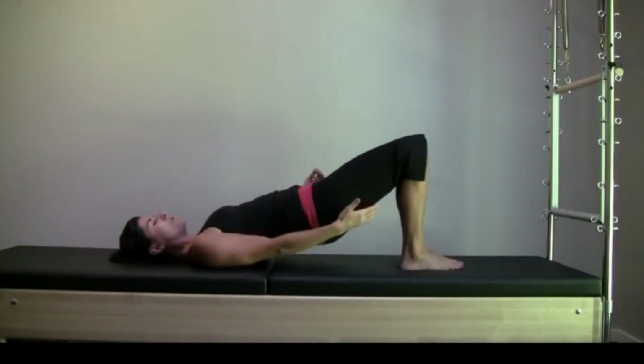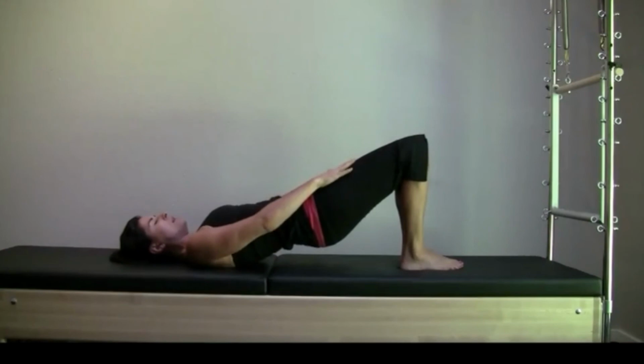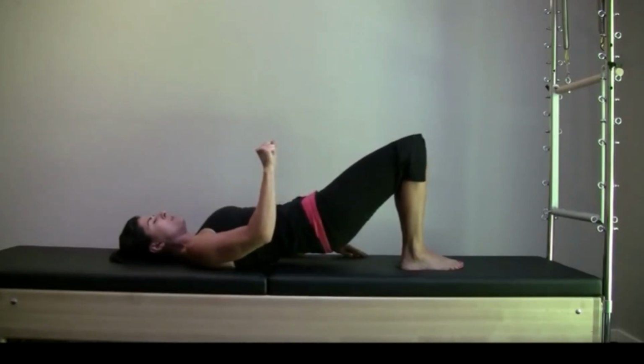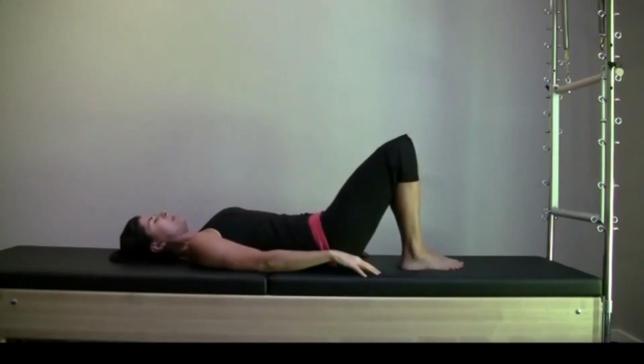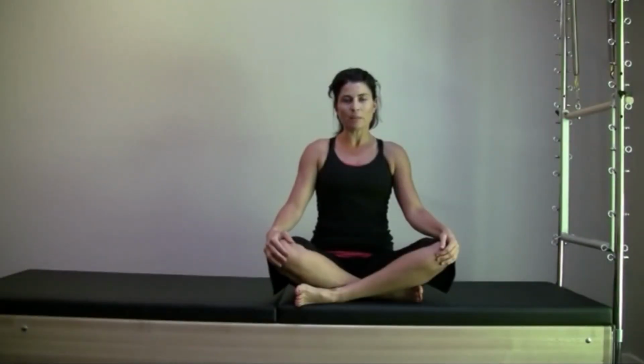In this position, you should feel the back of your legs, your hamstrings, active, but you want your buns, your thighs, and your hip flexors loose. Take one more big deep inhale, and exhale, roll down, down. Keep your knees pulled together. Remember my fist, the imaginary fist between your knees, and you're squeezing in, and you come all the way down to neutral spine. All right, now we're going to start working our abs.